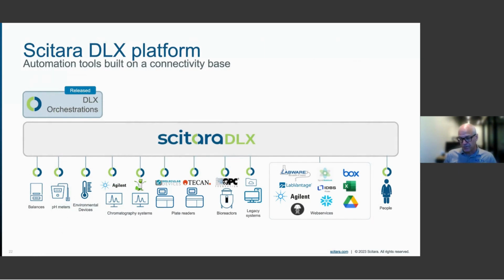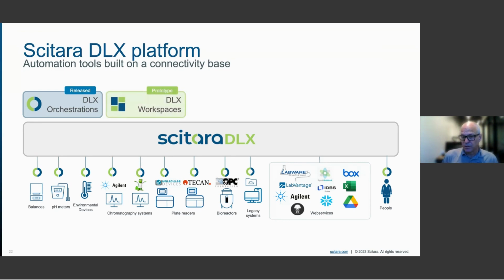They're all event-driven. An event can start from an ELN or a LIMS system to push data into a setup, chromatography system, or they could come from an event from that chromatography system when data is ready to push it back into the LIMS or ELN or into an online spreadsheet.